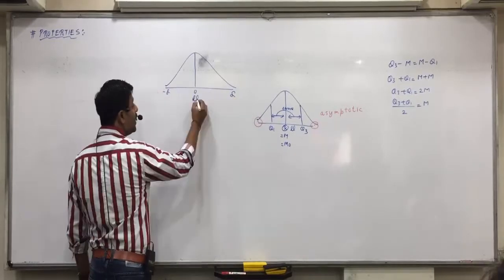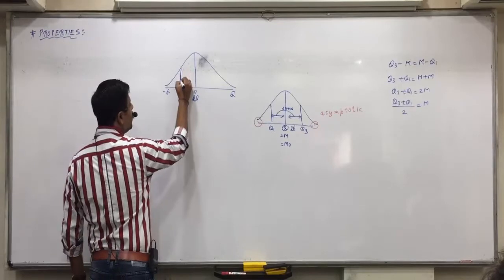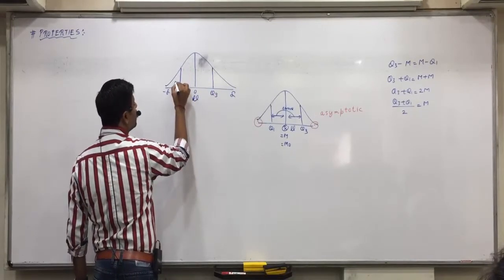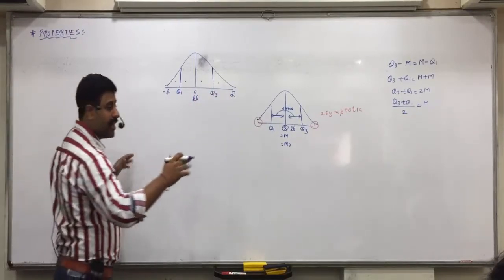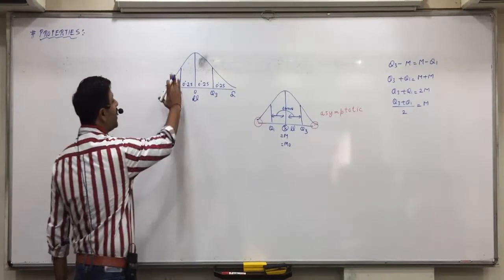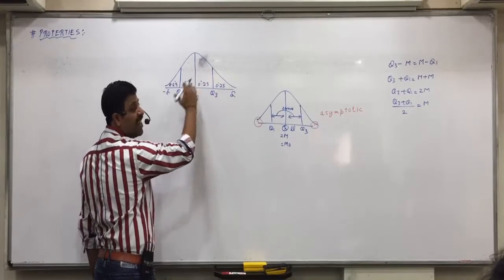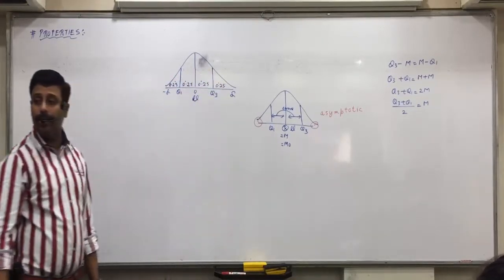See, we know that x is mu and here in standard normal it's 0. Here we get Q1, here we get Q3. Can you tell me what is the value of each area? Yes, total 1 divided by 4. Any confusion? Each side is 0.5 and further half of that. So each of these 4 areas is 0.25.